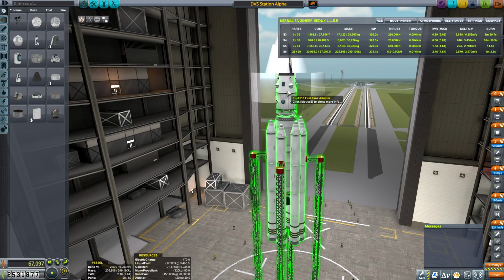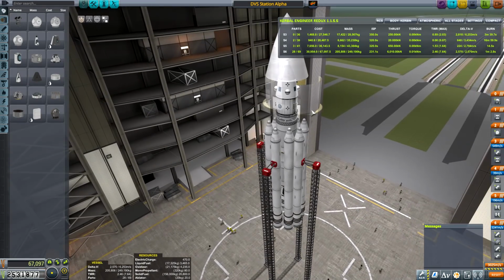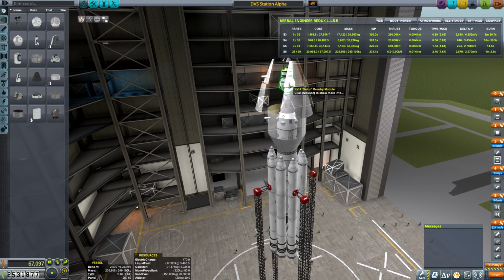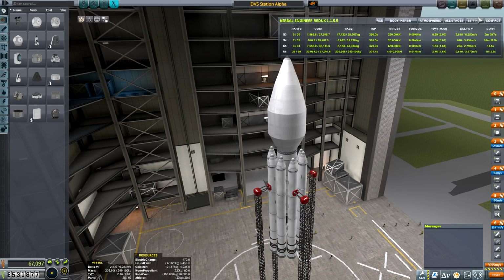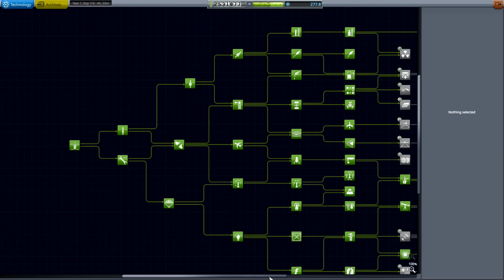Alright, so do I want this same type of station to be in orbit over the moon and Minmus, or do I want to hold it? I mean, this is really just a habitat module. And I probably won't need this little guy because I'm just going to fly this up. I really need to get a little more science so I can unlock some better docking ports. So let's take a look at the next stage of docking ports in the research and development here.